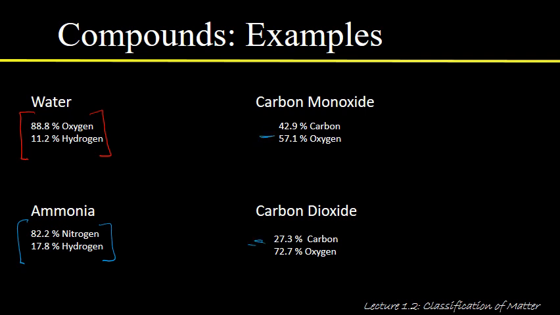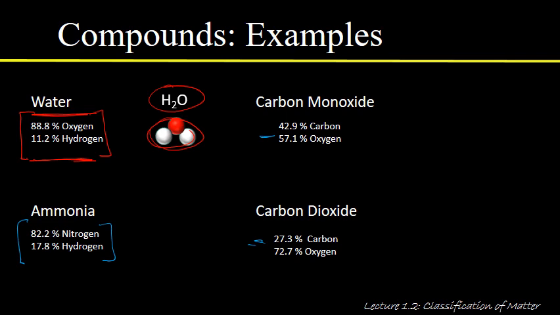Okay? Now, the reason that they have this invariable composition, or constant composition, if you want to say that, is because they're defined by the composition of the molecules, right? Water, as you know, everybody knows water, right, is one oxygen atom and two hydrogen atoms. So we write the formula H2O, and since every sample of water is going to have the same ratio of oxygen atoms to hydrogen atoms, right? It's always going to have twice as many hydrogen atoms as oxygen atoms.